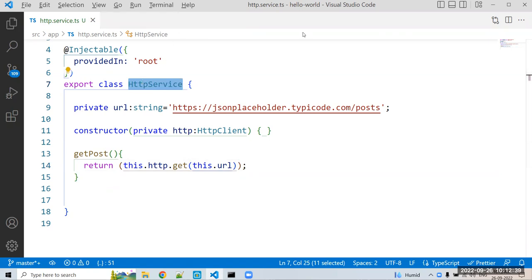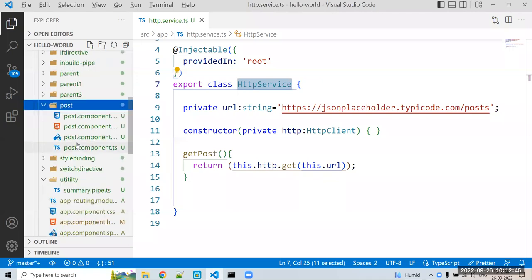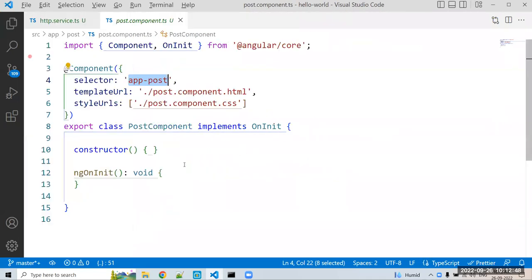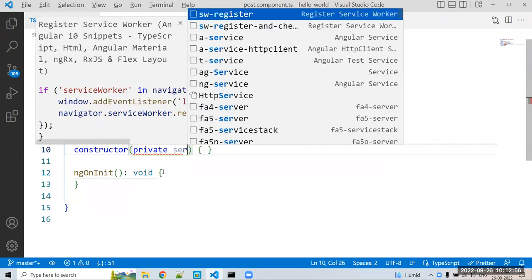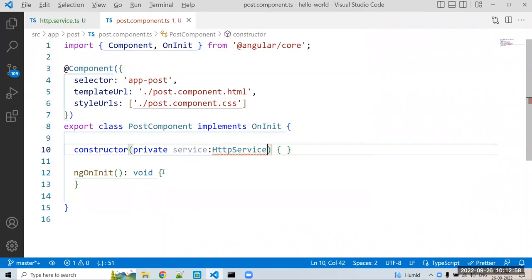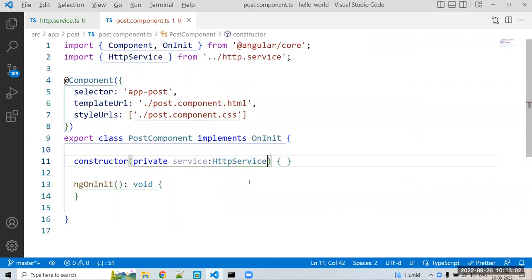Just come here to our component, that is the post component. In your component file, first I have to create a dependency injection, that is a private service of type HTTP service. You have to import that. You can quick fix and import that service in our component file.